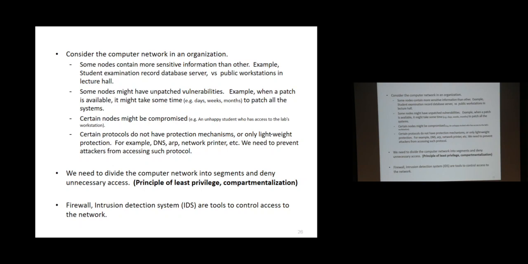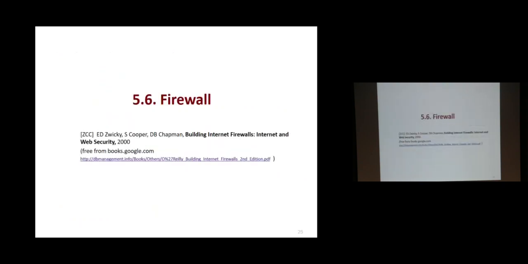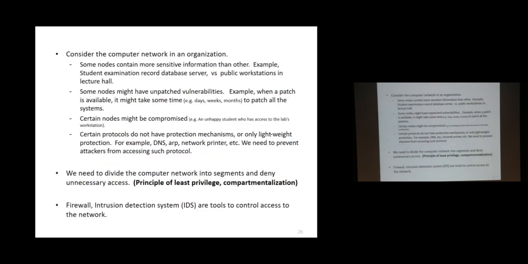So now we know how to protect communications. So far, what I mentioned is communication where Alice is trying to talk to Bob. We use cryptography to protect the communication. We also mentioned the layering. But the computer network is much more complicated.